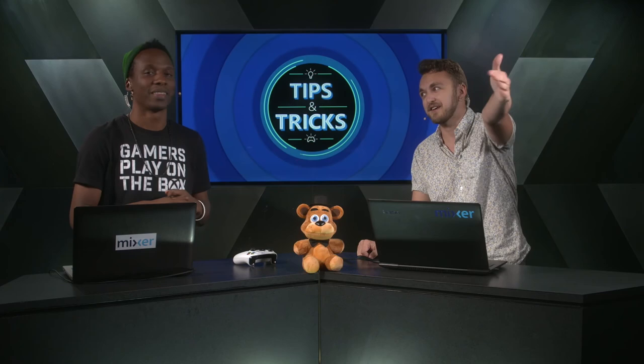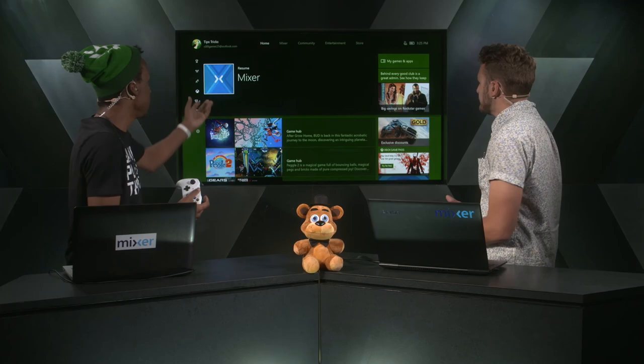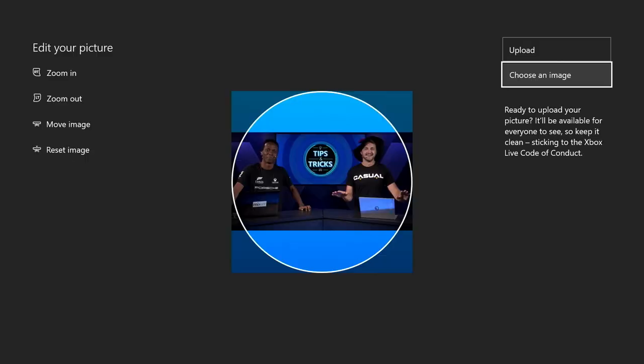It's a fun way to customize your gaming and express yourself a little bit more. So we're going to demo this on the Xbox One. Let's do it. All right, so from the home screen, you just hit the Xbox guide button. You're going to scroll up to where you see your profile picture, scroll over, press A, and hit My Profile.